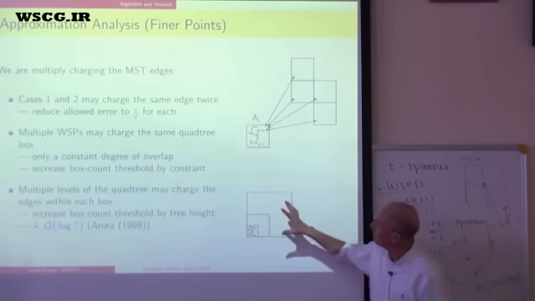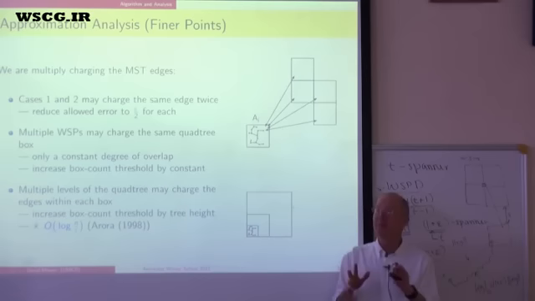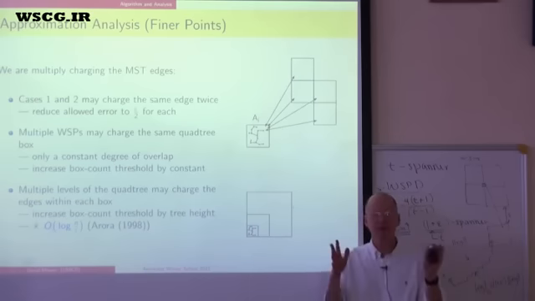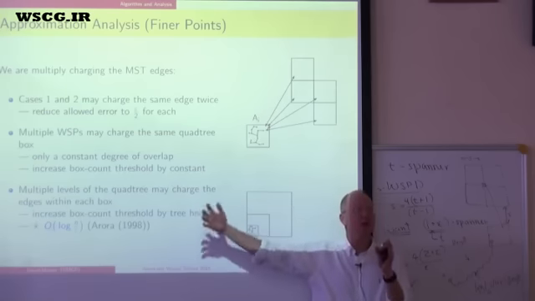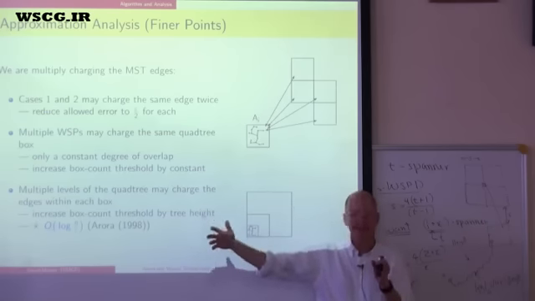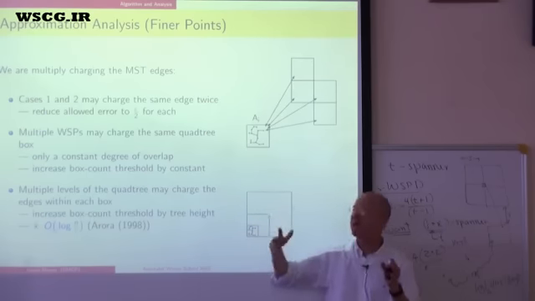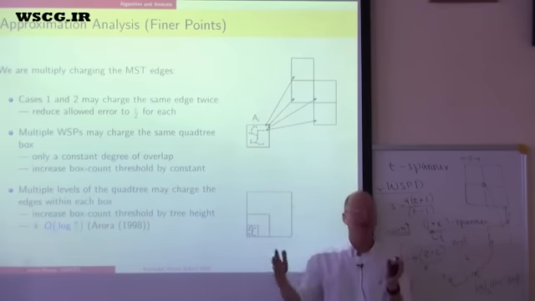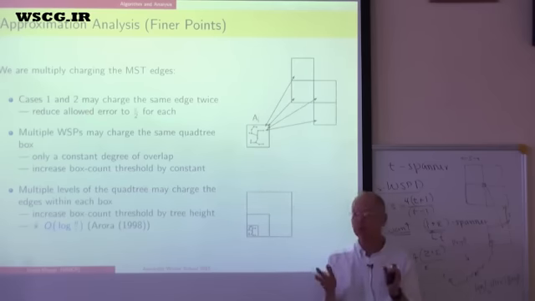So let me explain, by the way, the following. The paper that describes this consists of two parts. There's a couple of pages that describe the algorithm, which is very short. And then there is this long 15-page section that does the analysis. Maybe it's not 15, I'm not quite sure. But there's a long explanation, and it deals with the multiple charging issue. The multiple charging issue is not an easy thing to discuss. There's multiple charging going on at various levels.